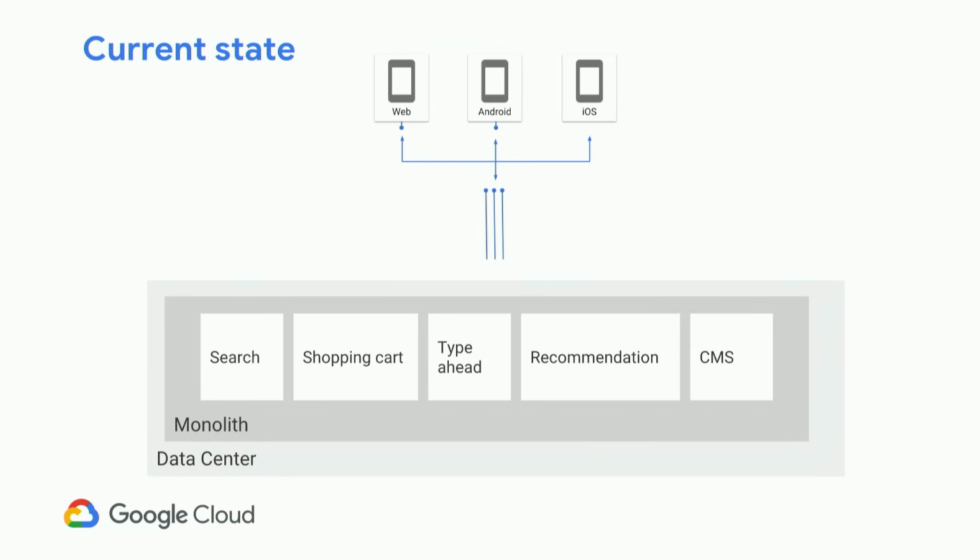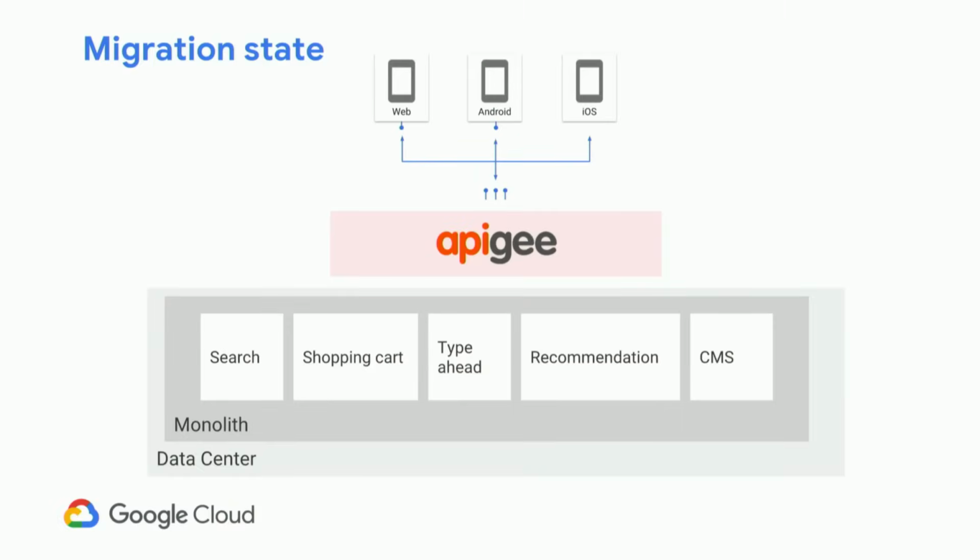Oftentimes, you probably don't even know the existence of the APIs, because of two reasons. Either the monolith down below exposes SDKs, and the SDK in turn hides those APIs, or maybe the monolith itself provides a direct hook into the web, Android, iOS. It is the same team who builds those, and there is a very deep integration between those consumer-facing applications and that backend, right? But the challenge is that now the front end and the back end are very tightly integrated. So what we need to do is create a proxy or a facade.